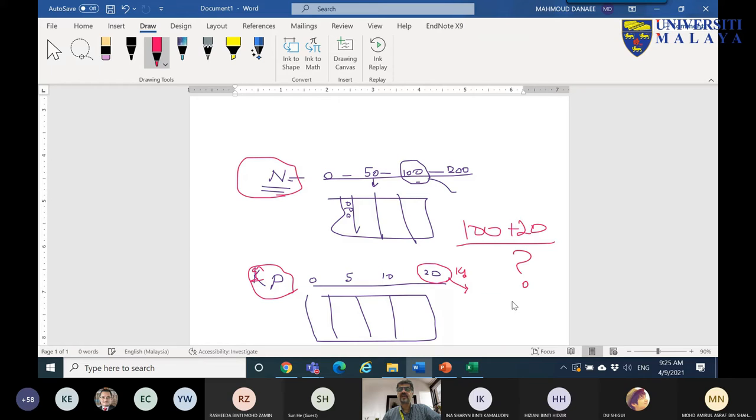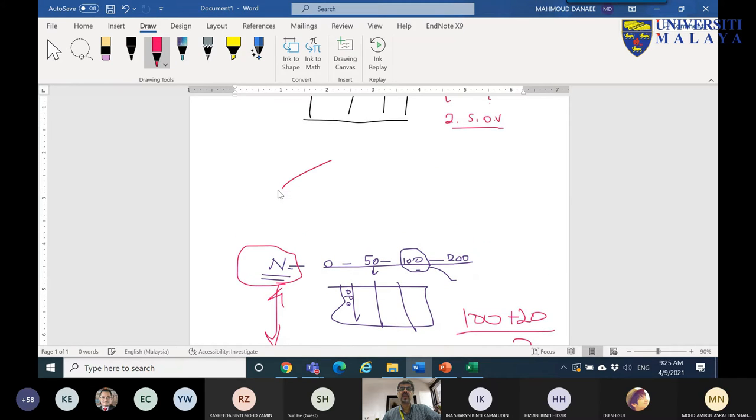Yeah, it does not work, not necessarily. Why? Because these two chemical fertilizers have some interaction. So when we talk about interaction, there are two types of interaction, synergistic effect and antagonistic effect, right? So what does synergistic effect mean? It means 2 plus 2 will not be 4, it will be 8.